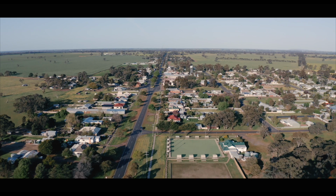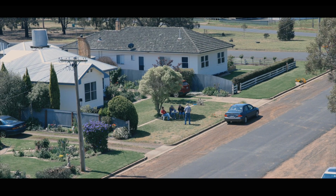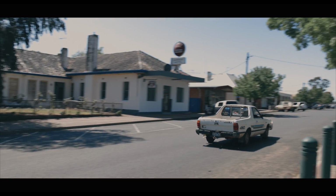following this silo trail. And Goroke's a place that's got a real sense of community. To me, that's the strong point. It's a very caring community. We've got a good community spirit. If a job wants doing, the community get behind it and get it done.